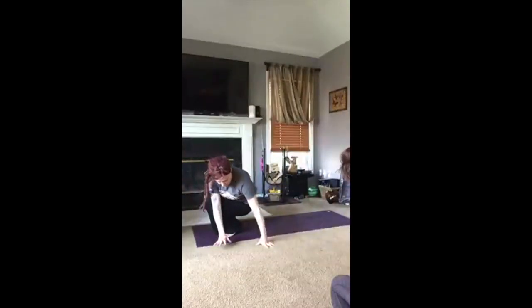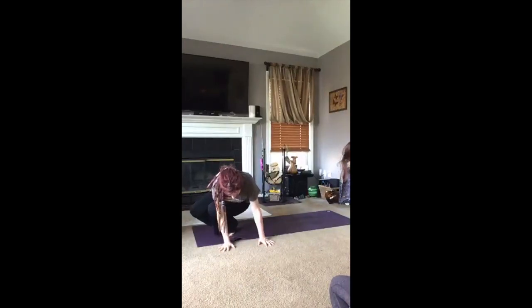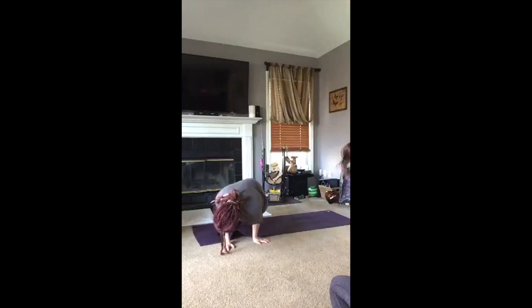If you're going to come into the arm balance here, you're going to take your hands. They're not going to be on the mat. They're going to be on the carpet. So let your hips come down. The hands can be staggered. You're going to keep that right knee attached to the back of the left arm and lean forward. Let your heart come forward. Let your head come forward.